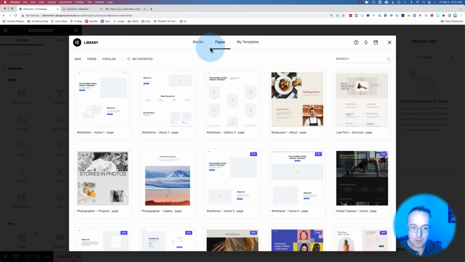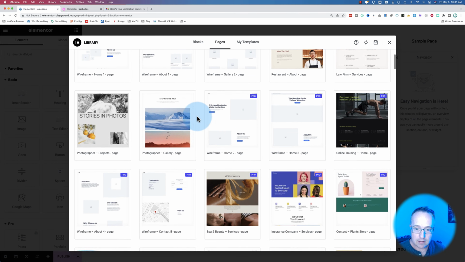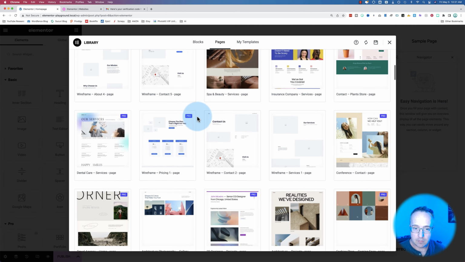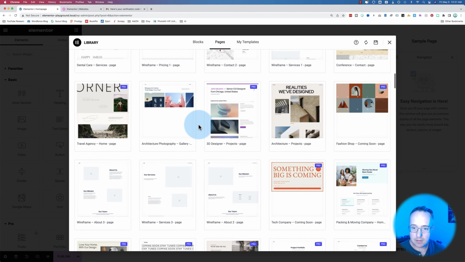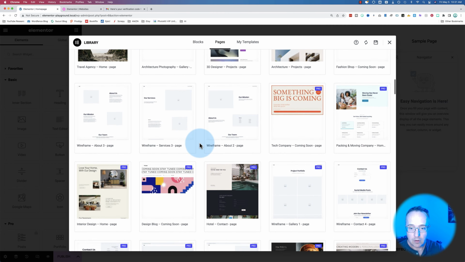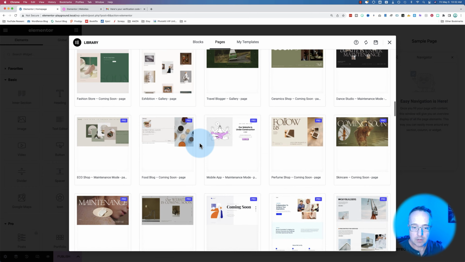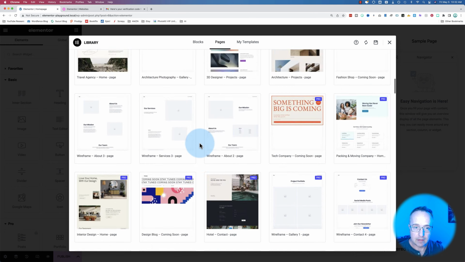If you go to pages, we see full pages that we can import. And this isn't about making it so you don't have any work to do. It's about inspiring you to help you design the site that you want. Under pages, we also see the Pro tag on a lot of these, but a lot of them don't have Pro. And they just help you with wireframing your website, figuring out how you want the layout to be, or they can be complete layouts with images and forms and everything like that.